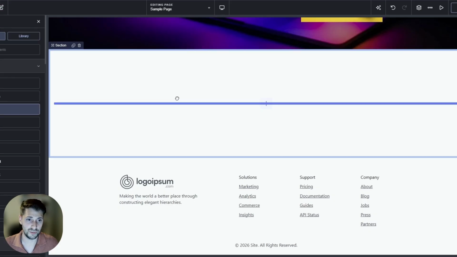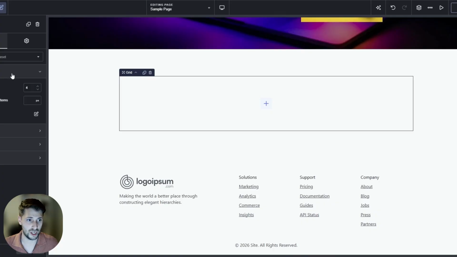For this section, I'm going to use grid. And here we have the option for items per row. I'm going to set 3 items per row. So every time there are 3 items in place here, the next row will begin after that for 3 more items. And we can set spacing. So I'll set 25px for there. And we have some advanced options such as setting these item vertical alignments to center or start and end, and using the original item dimensions.